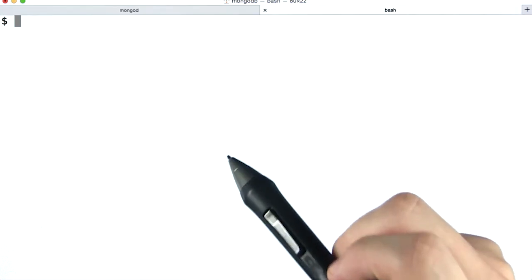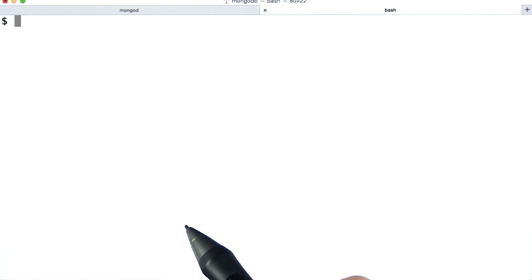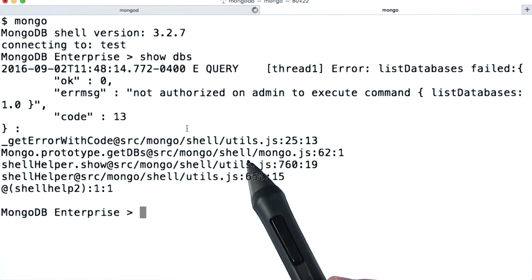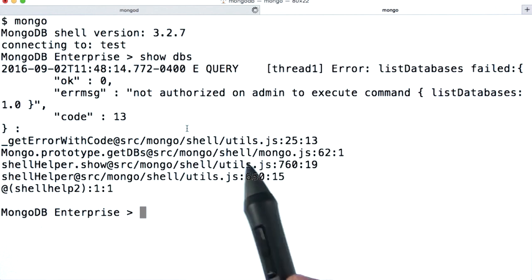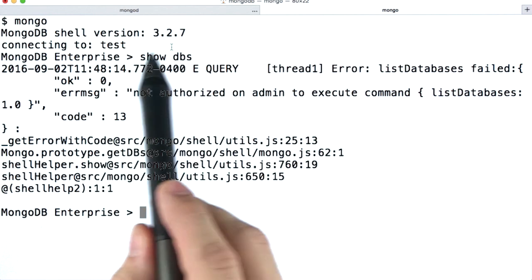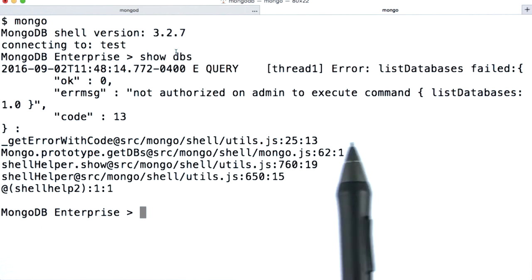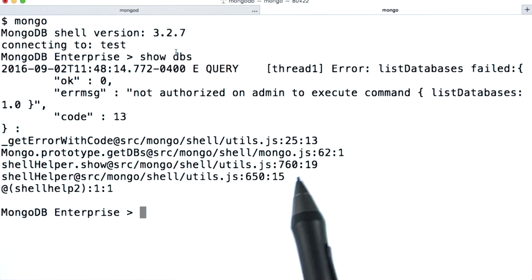We can confirm the authentication is enabled by connecting to the server via the Mongo shell and running show dbs without any authentication. As you can see, the server is using our configuration file, enabling authentication, and preventing us from executing the show dbs command. This command successfully failed because our configuration file has successfully enabled SCRAM SHA 1 authentication.